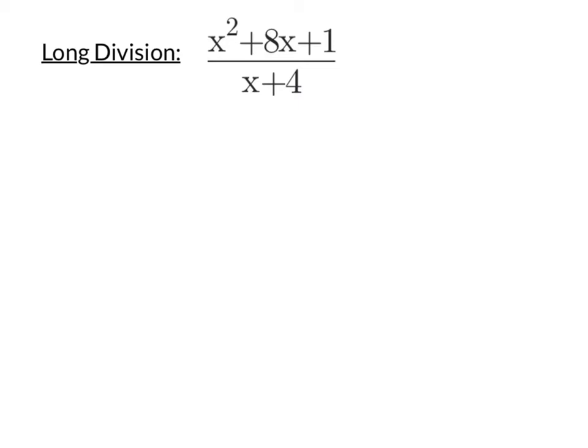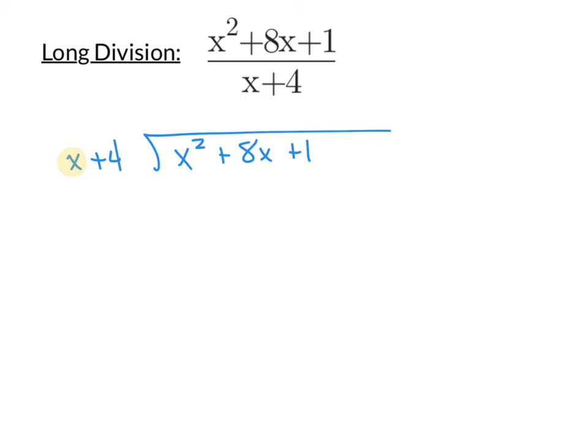Just to practice some long division on something a little smaller first, long division with polynomials works very much like it did with numbers. We're going to take the numerator and put it inside, so x squared plus 8x plus 1. And then we'll take the denominator and put that outside, x plus 4. And as we go through long division, we're really keying off of this term right here to help us along the way.